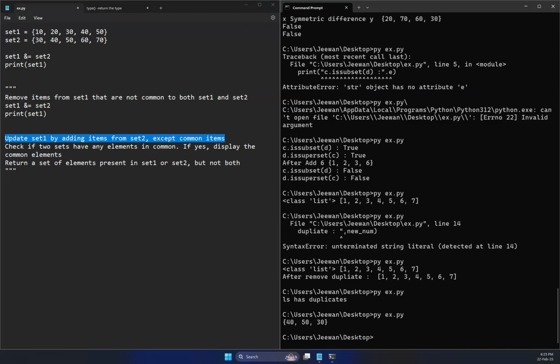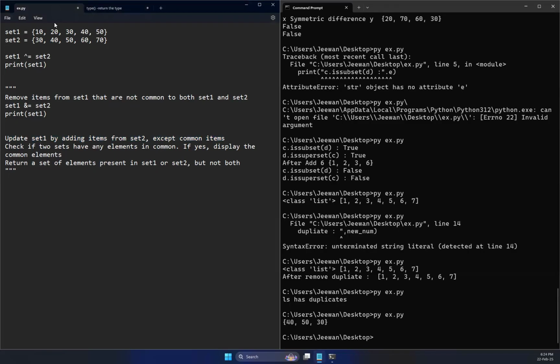Then we need to get the common elements right now. How can you do that? Right, then we can do it by what? Set1 symmetric difference update.